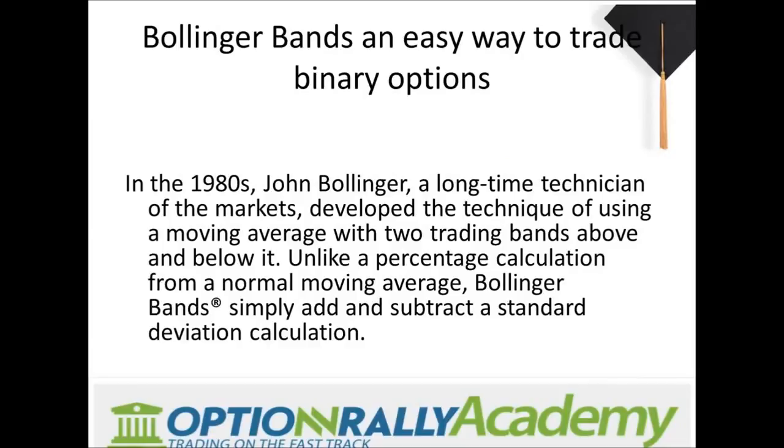Bollinger Bands are a great way to trade binary options. Now, if you're a new trader or even an existing trader, there's lots of strategies in the markets, and there's lots of what's called technical indicators. These are indicators that are used with charts or numeric calculations or mathematical calculations that give you a result.